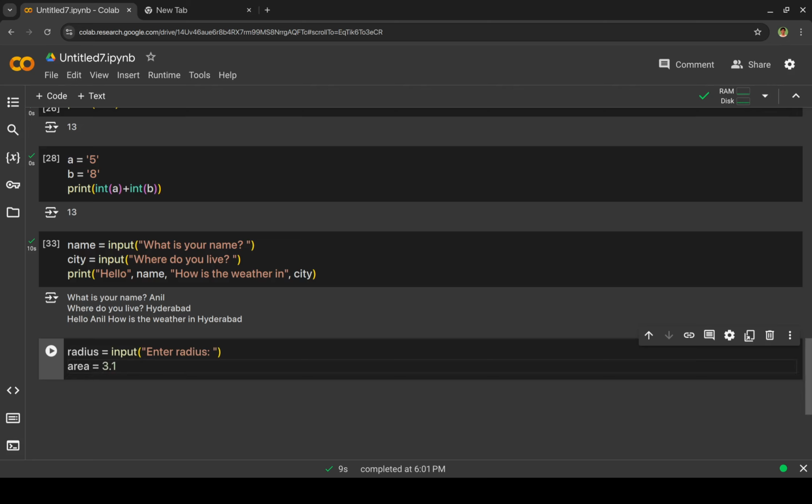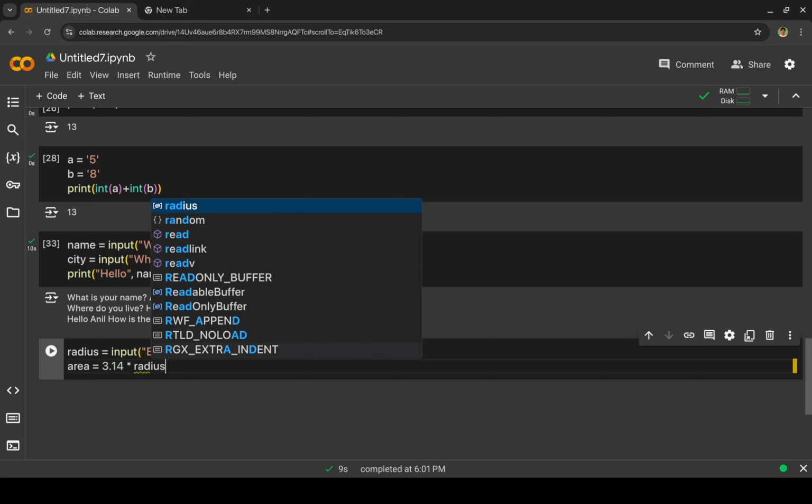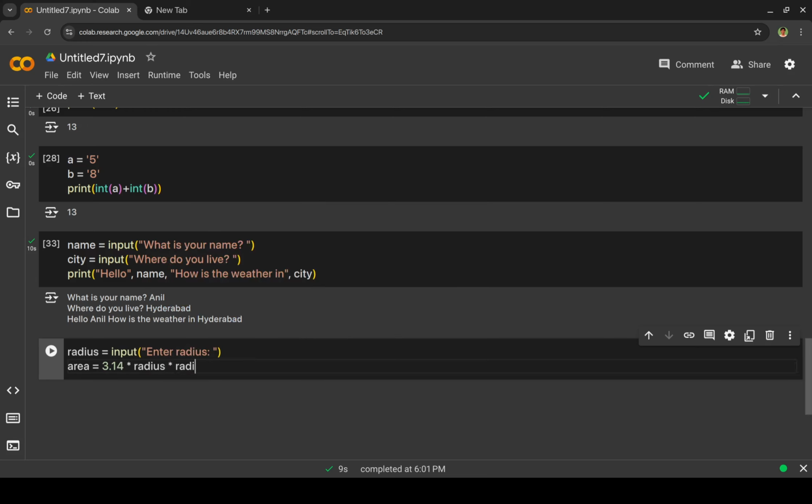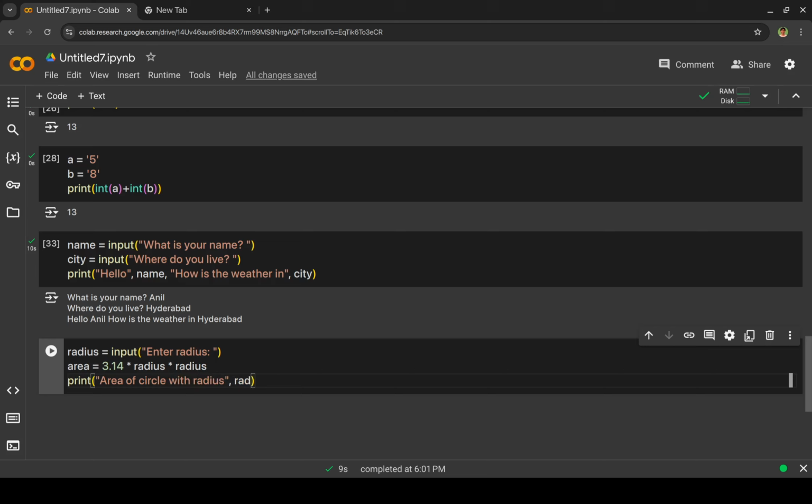So I'm writing pi into radius into radius. And I'm just printing area of circle with radius, given radius, is the area. So let's run it and see what it does.